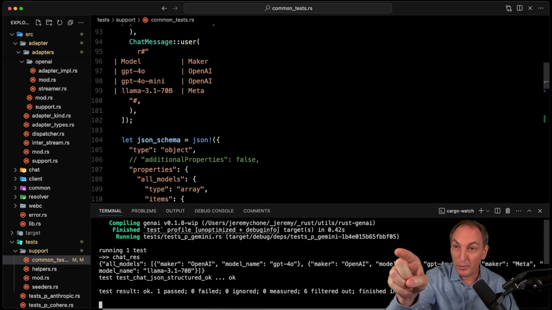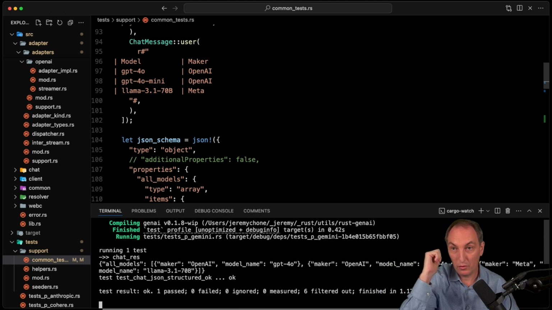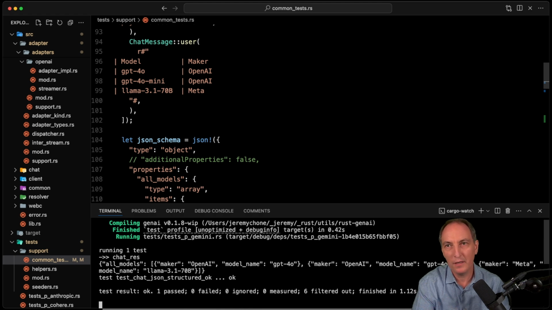The problem here, and I've done it so I'm going to save you, is that if I keep additionalProperties false for the other guy, for OpenAI, he will complain. The whole point of GenAI is to normalize APIs, and at least we need to have a JSON schema that works for everybody. So there's a couple of things. One thing we can do is, when we talk with OpenAI, if there's no additional properties when the type is object, we add it as possible. And then when we talk to Gemini, when we have additional properties, we remove it.